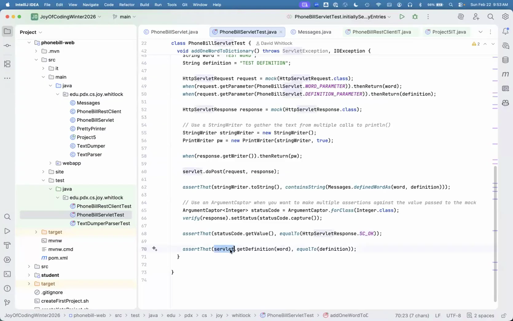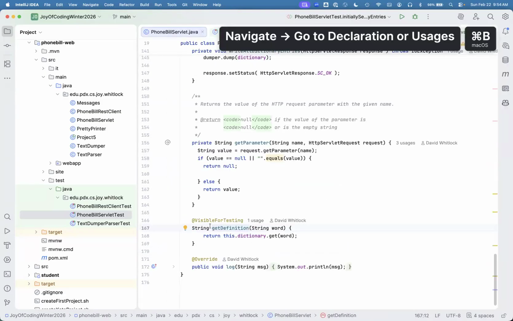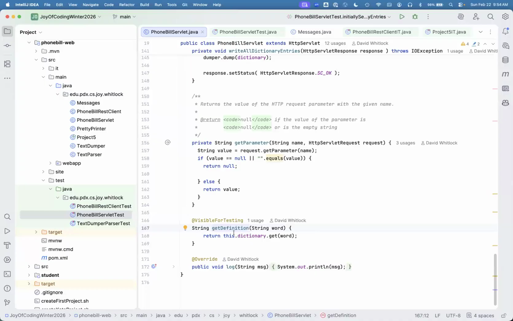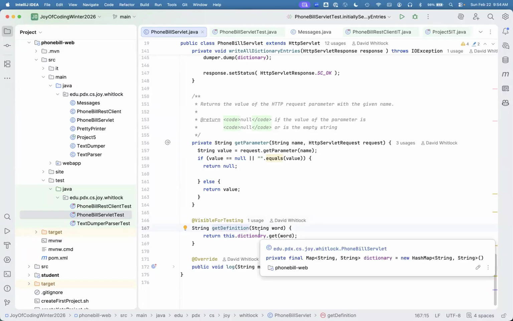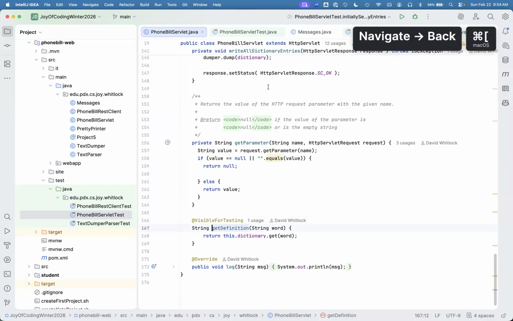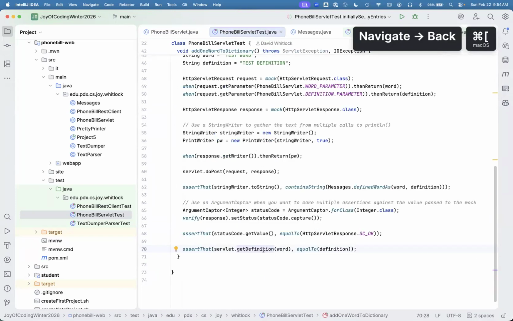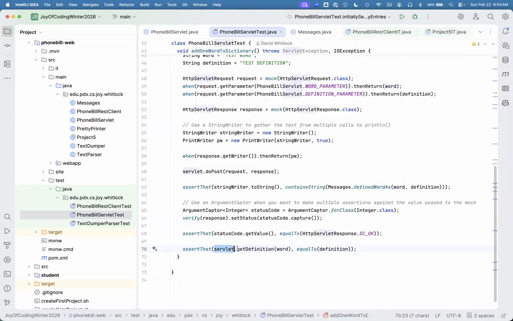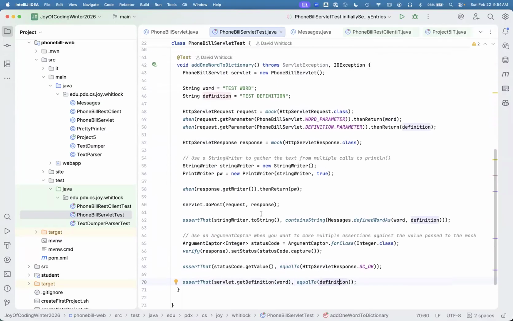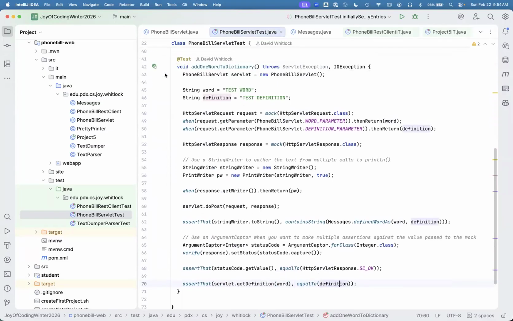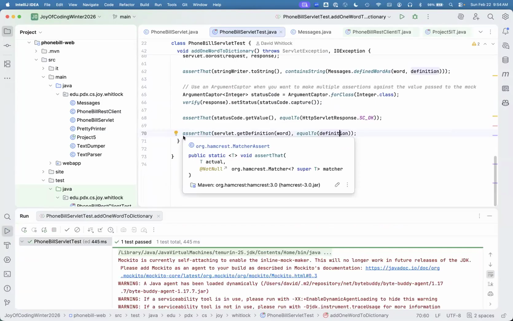And so then what we do is we call the getDefinition method on the servlet. This isn't something inherited from the superclass, like doPost or doGet. This is just a method that we have here. And actually, it's nice and visible for testing so that we know that's primarily for testing, which will go and look up a word in the dictionary. And so that's convenient. We want to then assert that when we get the definition for the word from the servlet itself, it is what we expect, that it does equal the definition. So we're going to run this. That's going to work too.